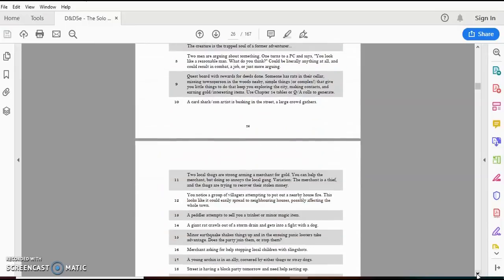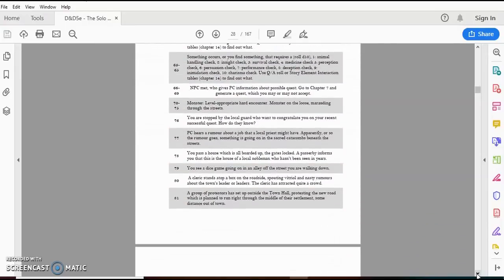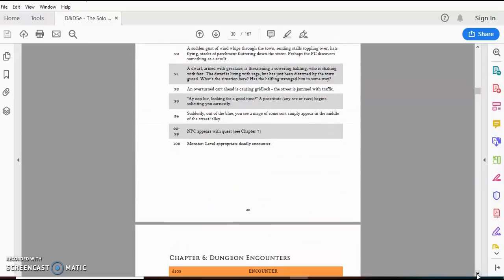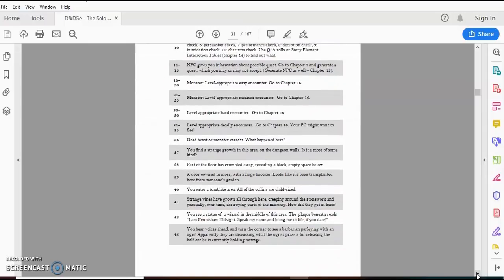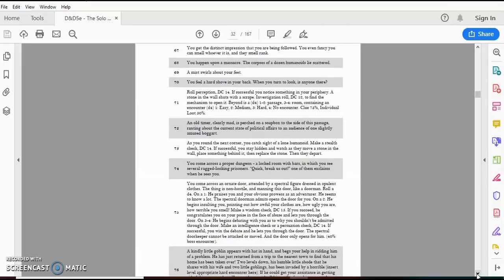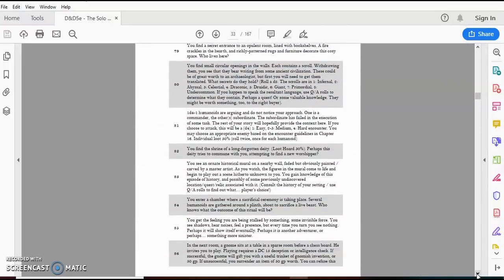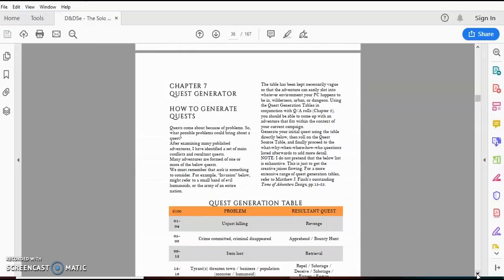And then you got your urban encounters, again, a D100 table for you to generate urban encounters. And of course, now you got your dungeon generator. And as you can see, another D100 table. So all the hard work has been done for you. And then you can take those generators and use them in any role-playing game system you got.